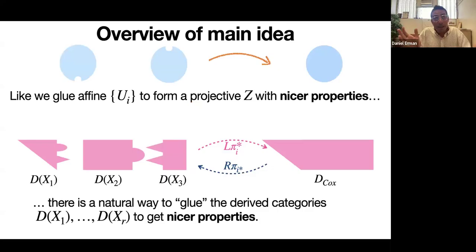Okay, so here's our main idea. The main idea behind our proof, I kind of alluded to it, is to take all of these toric varieties that correspond to a single Cox ring and glue them together to get a better object, right? We're going to think of it like gluing affine patches to get something projective with nicer properties. And so that's the basic idea. Each Xi has its own category of sheaves. They're kind of complicated. They have weird buggy corners or whatever, like in my little picture here. But if we glue them together in the right way, we'll get something much prettier.